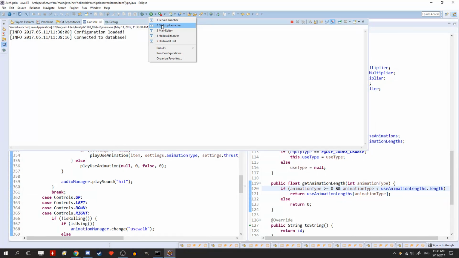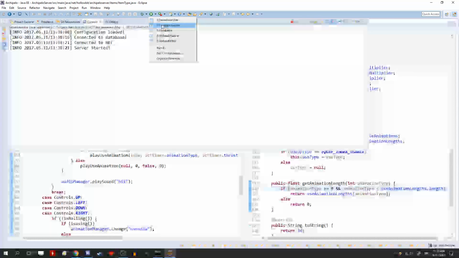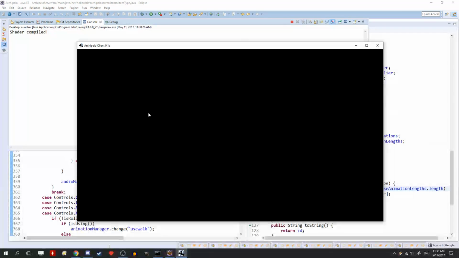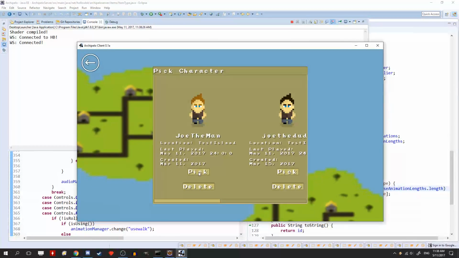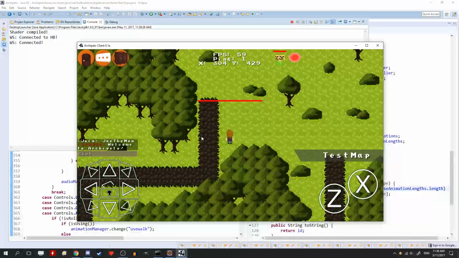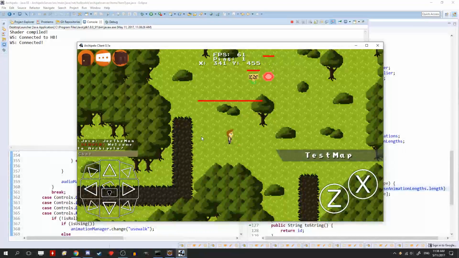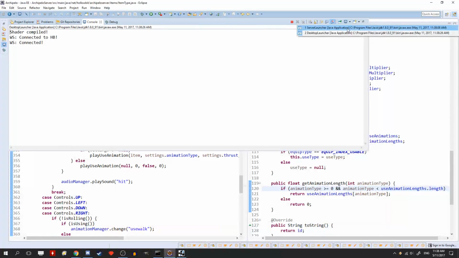Oh yes, I also want to, well, I guess maybe tomorrow we'll do that, but the sound effects for when you use an item, that shouldn't be too difficult, I don't think. We'll probably do that tomorrow though. I think as soon as I'm done fixing this, we'll call it a day. We got quite a bit done today, so I'm happy with it.